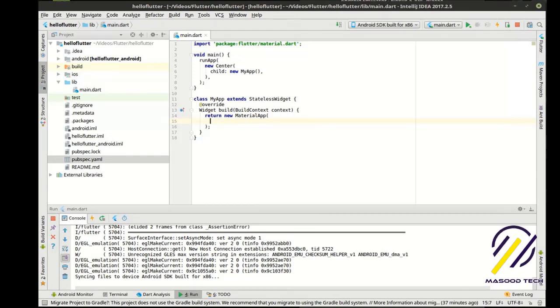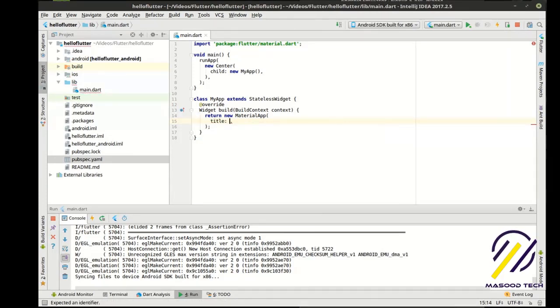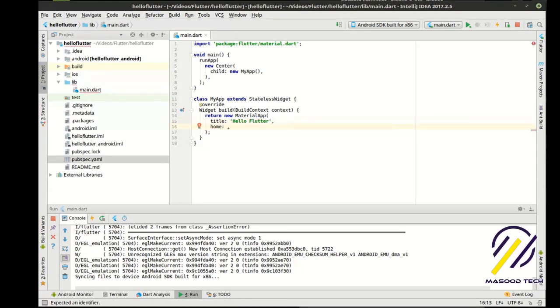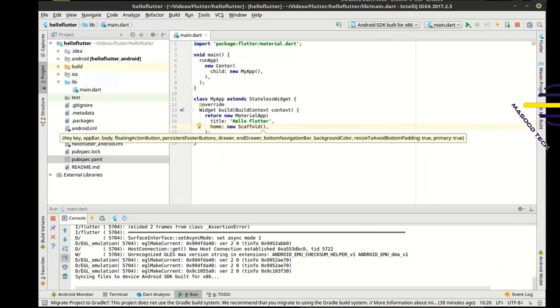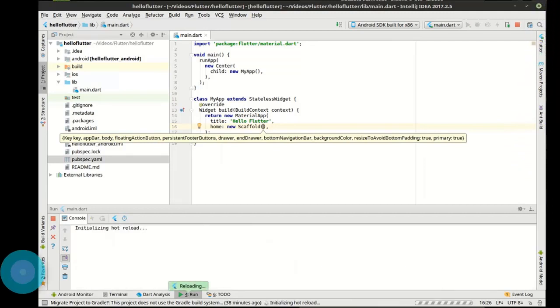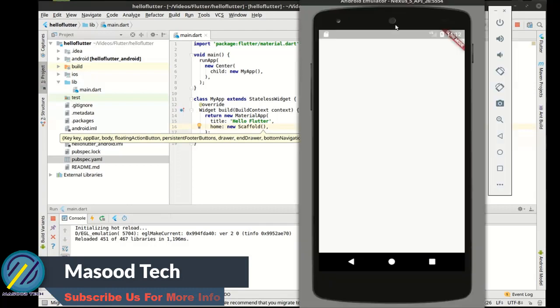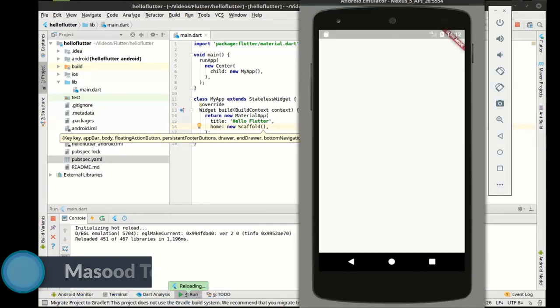It's part of material design here, and it's not really well spelled out. At least I didn't find it right away following the Flutter docs. So there's home. It's actually part of the material app. And basically it was an assert call that said, hey, this is null, so we need to figure out what to put here. So let's make a new scaffold. And let's just save this. Notice how it says initializing hot reload and then reloaded, meaning we go back here and ta-da! It suddenly puts something out on the screen.